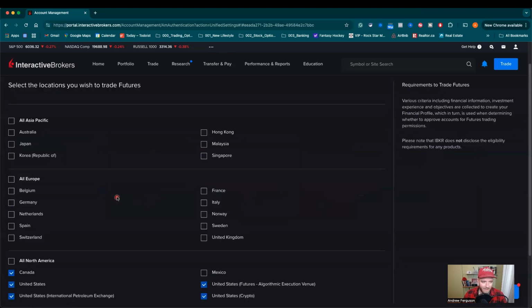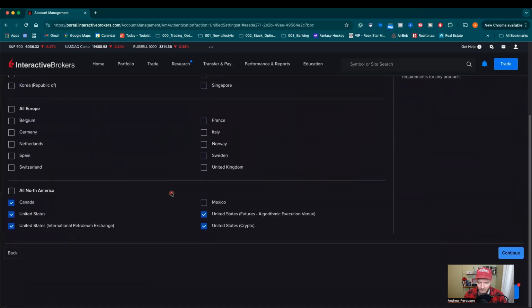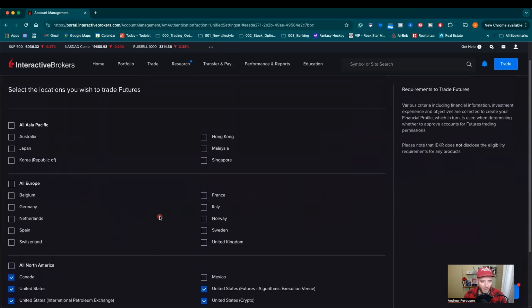Get in there, take the area that you want to trade into. There's a few listed here. Click them on, click that continue button in the bottom left-hand corner to get that up and running. Again, hopefully your trading permissions will be going through when you have your financial profile dialed in. And just make sure, again, reminder, stay tuned to the end of this video to show you how to update that financial profile in full to hopefully get these things approved much faster.